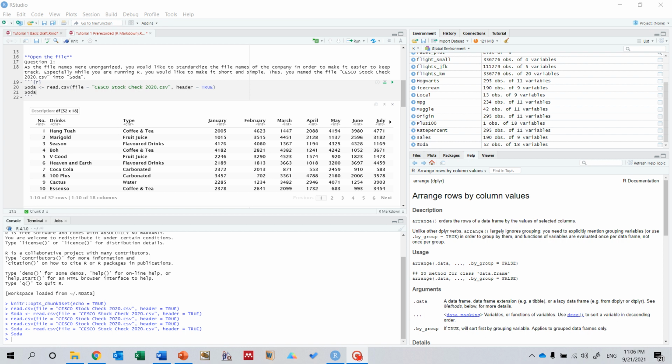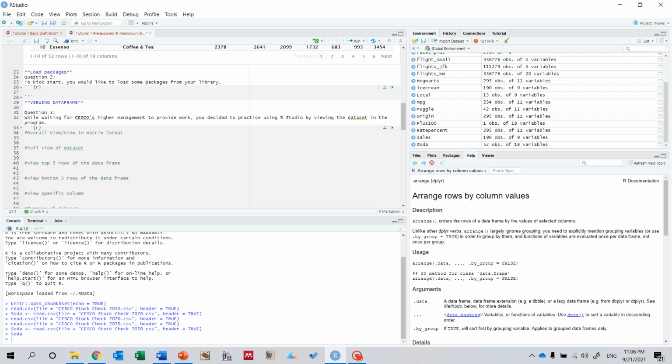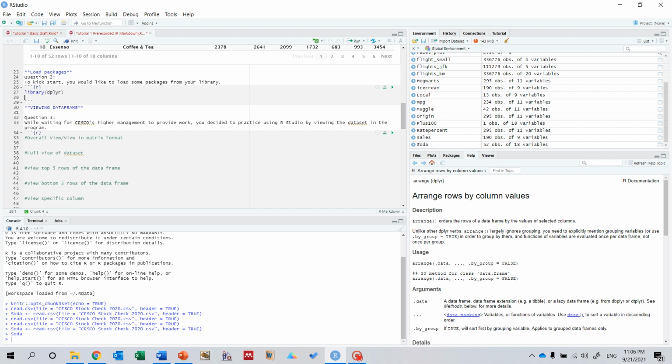Just to kickstart, you would like to load some packages. So you go to the library and load the dplyr and migrator package. So we type library and then just type dplyr and then just type another library and then type migrator.